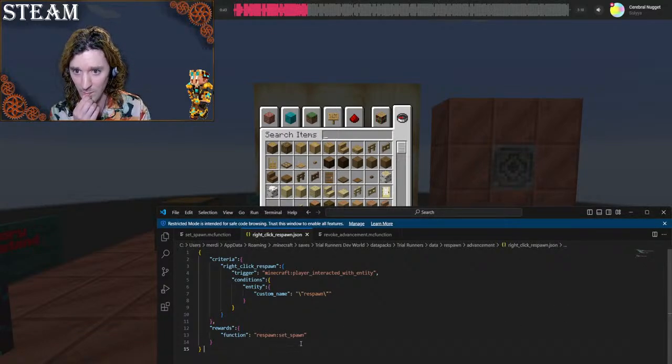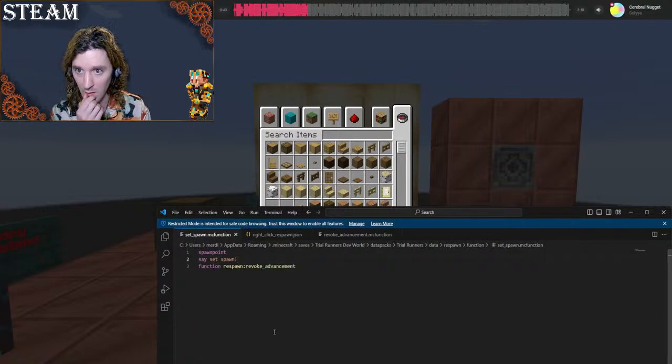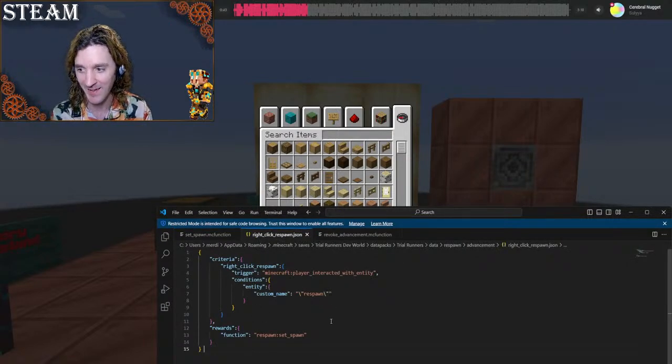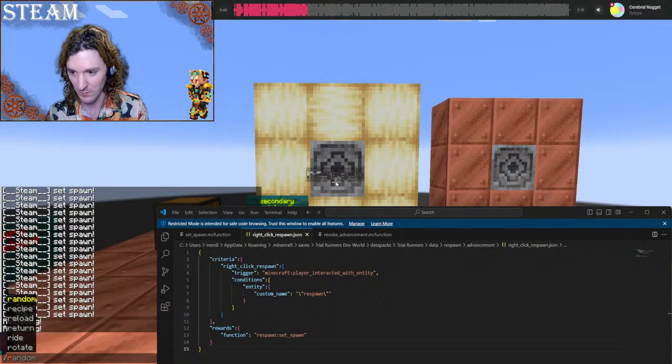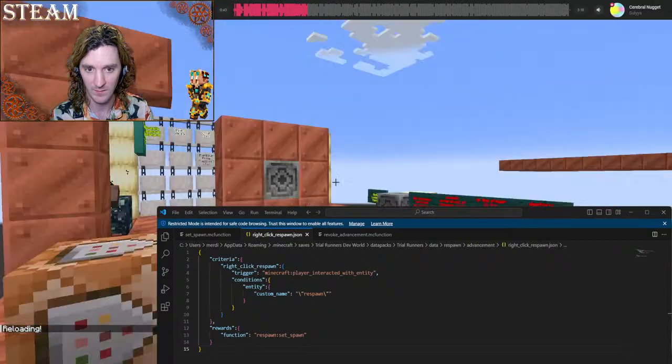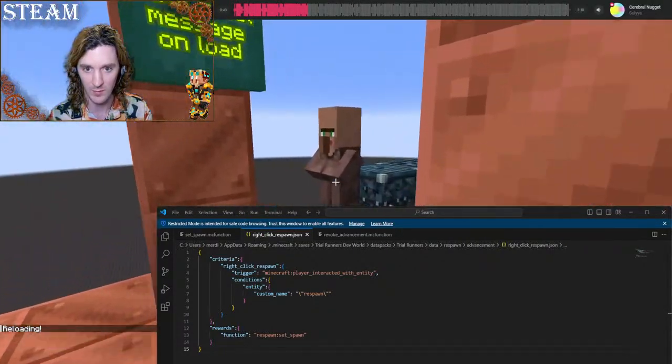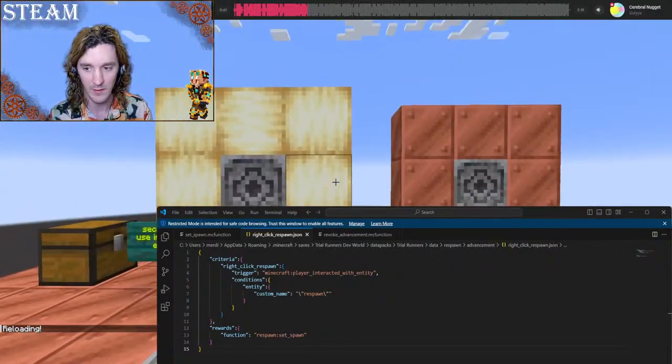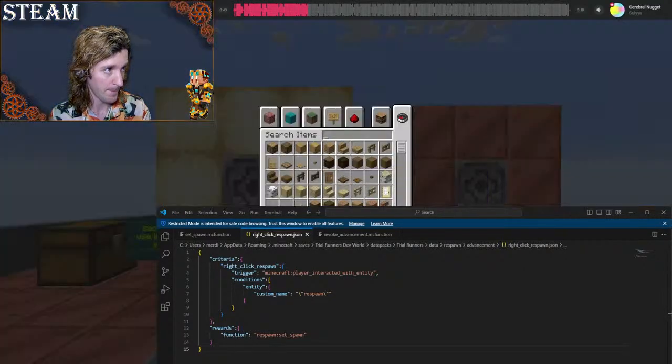Set spawn. Set spawn. S-P-A-W-N. What did I do? Why are you not working now? That's bad. Okay, advancement?